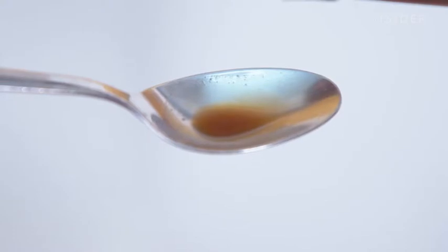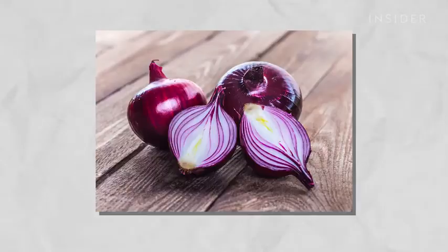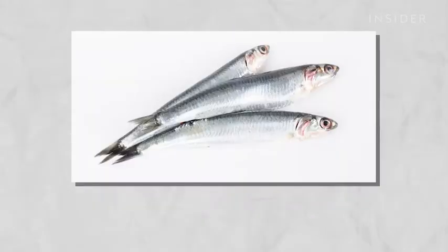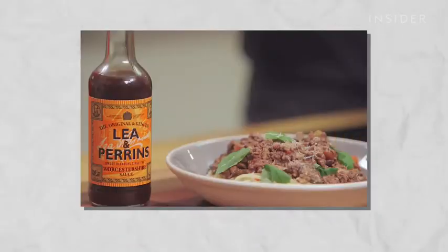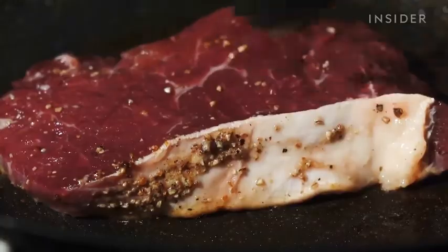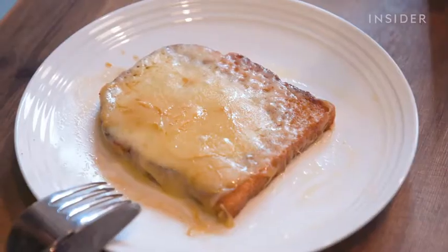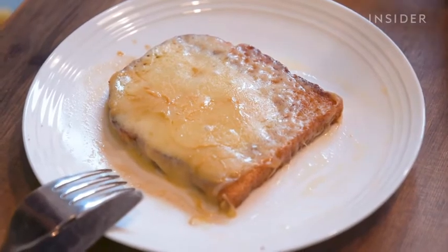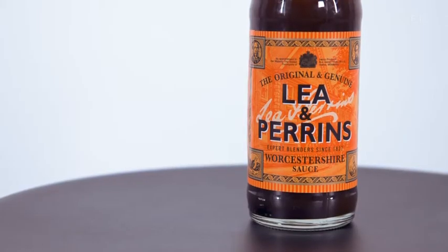Worcestershire sauce is a condiment made through a long-established maturing process with malt and spirit vinegar, molasses, red onions, garlic, anchovies, tamarind, and secret seasoning. The sauce can be enjoyed in a variety of ways, used to complement steaks, burgers, cocktails such as a Bloody Mary, and a British favourite, cheese on toast. But how did this famous sauce come into existence here in the West Midlands?